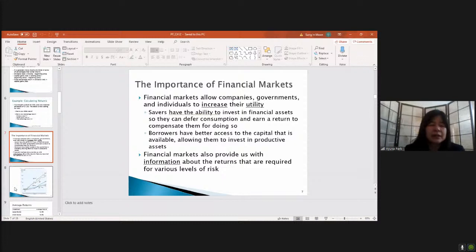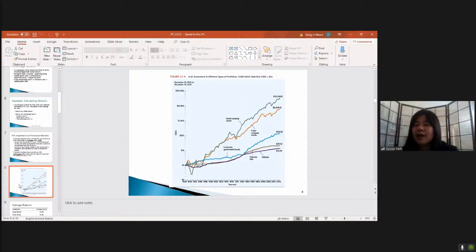So the next slide shows what kind of returns different types of investments have earned. To communicate this concept easily with those who have not taken any finance courses, the easiest way is, let's start with a $1 investment at some point in the past, and let's take a look at how that $1 investment grew over time. So this chart shows the performance of various types of investment for 90 years, starting from 1926 and going to 2016 data.